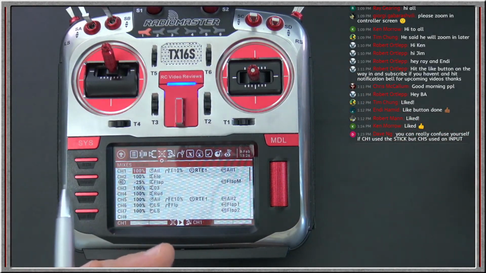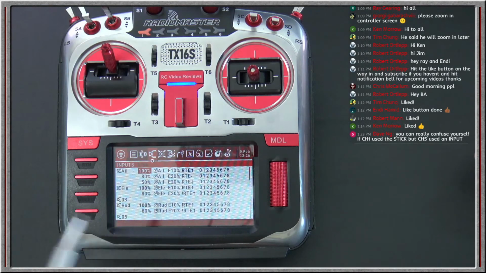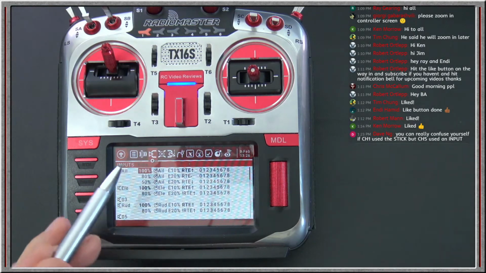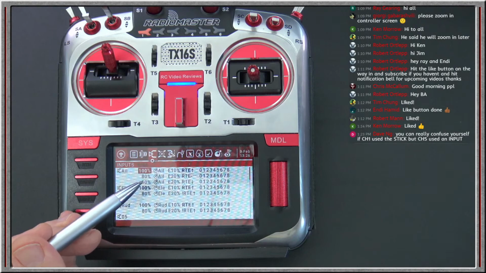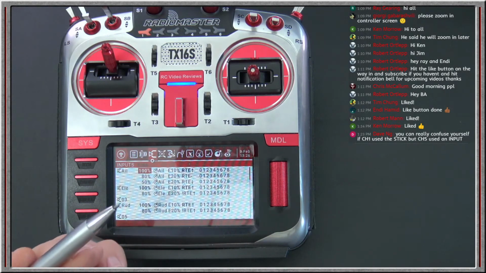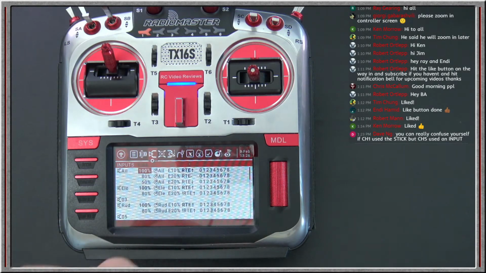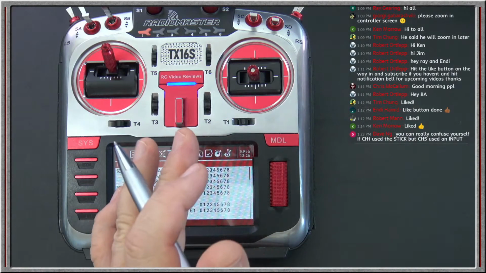That pretty much covers the rates, and that's why we use the input screen to define our high rates, mid rates, and low rates. You don't have to have high, mid, low. In fact, you can just have high. You can just have a single rate if you want to.